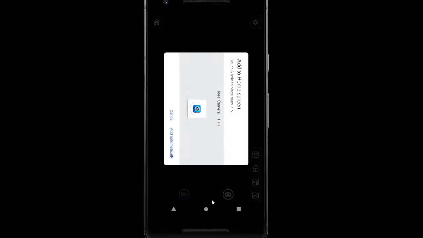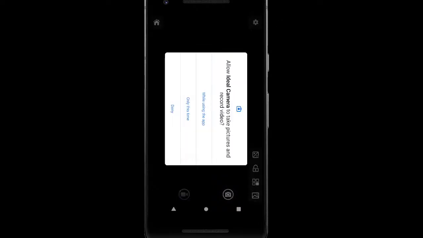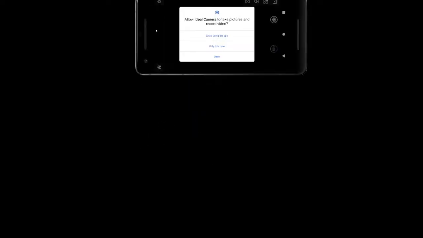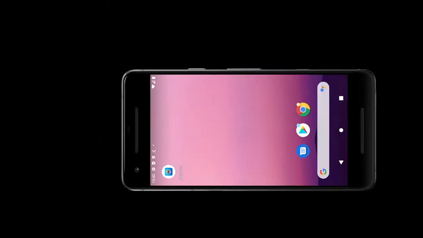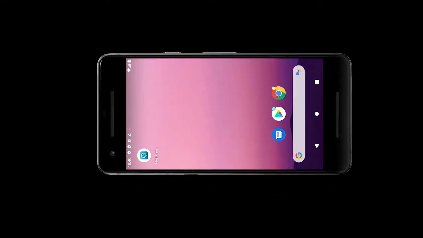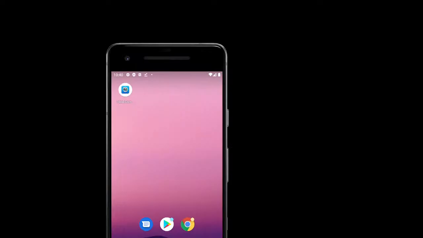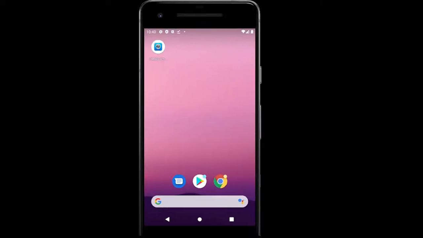Okay, so this wants to rotate landscape, so we'll rotate the landscape for a second. We'll just deny it. Okay, rotating. Sorry about the picture here, but we'll rotate it back to its full size.